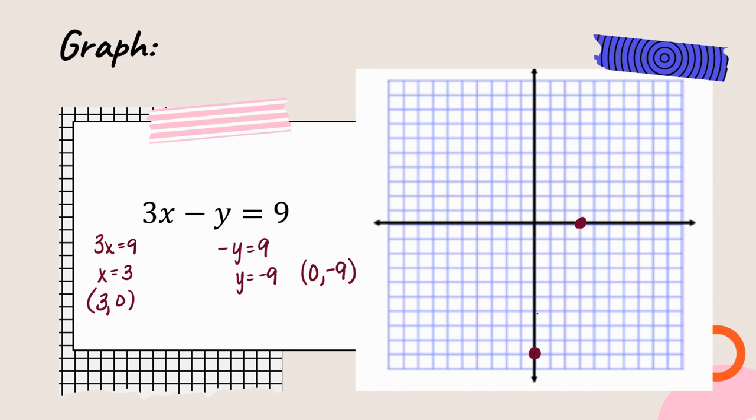And then I'm going to connect these. Now, these are a little far apart for me. So the slope is up 9 and over 3, which is the same thing as up 3 and over 1. So I'm just going to make some intermediate points there just to kind of help me draw what I hope is going to be a straight line here. I'm going to connect the points and then I'm going to draw my arrows on the end.